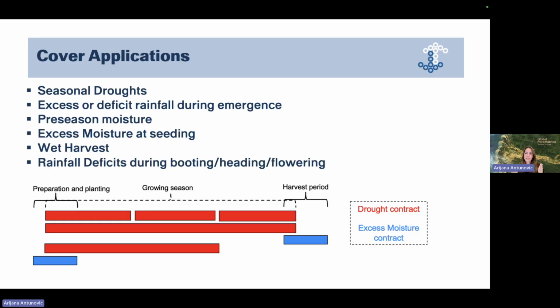During the growth season, usually there is a pure drought policy, or during germination, you might be scared that there's going to be rainfall again and destroy the crops that you have harvested, for example. So during this period, you can have, again, either a combination of a drought and excess rainfall product, or you might have maybe just the excess rainfall on its own. So as you can see, it's a very flexible, very customizable product.